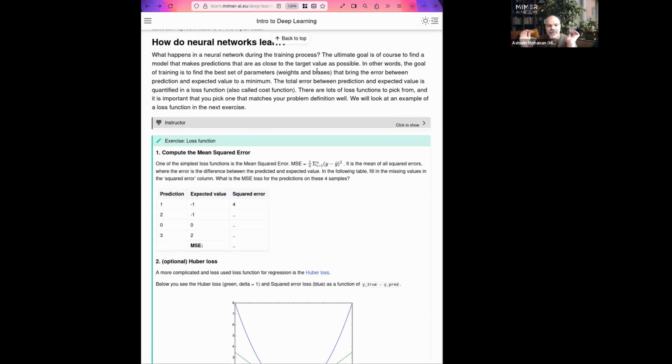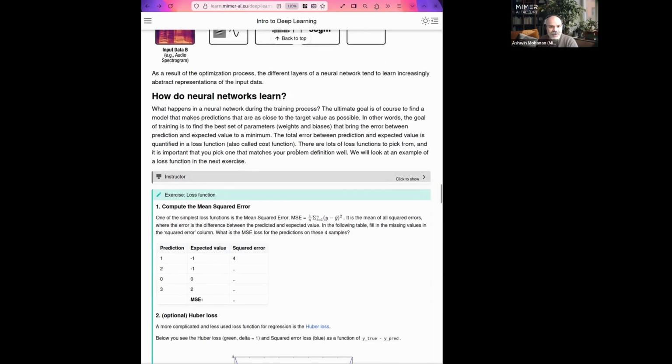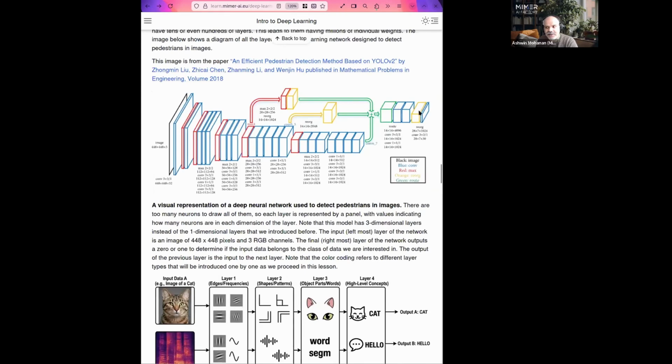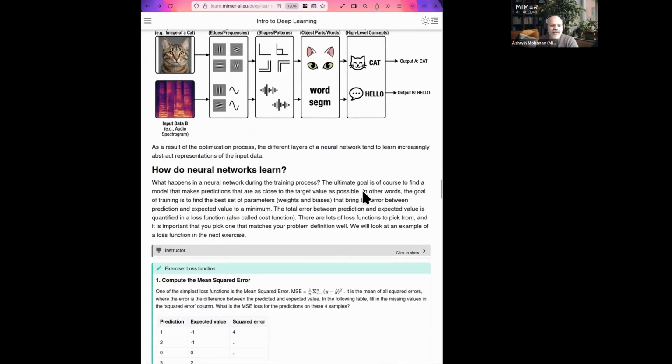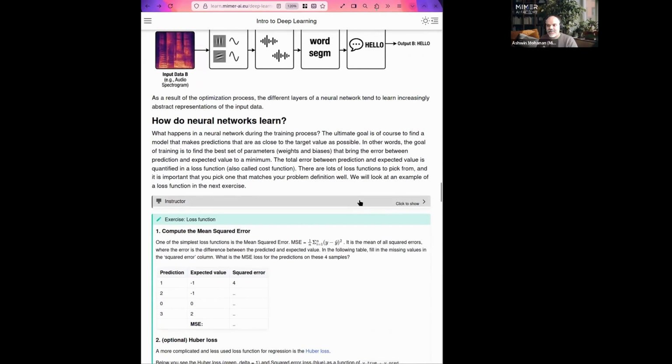And when you pass data through the neural network, through all the weights, and finally to the output layer, which is often depicted here on the right side, the outputs probably don't match. And then you have to find a way to tell the neural network how big an error it made.